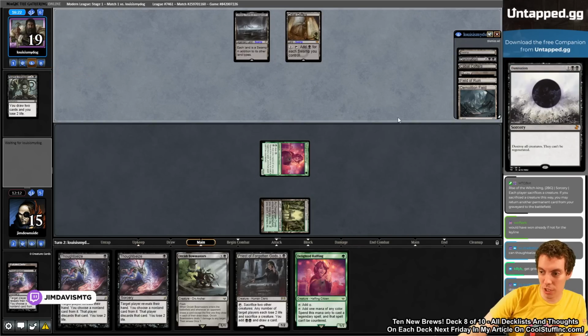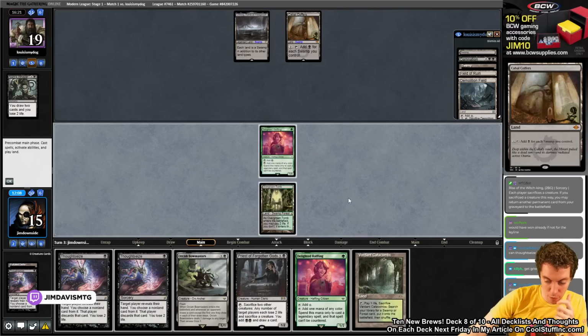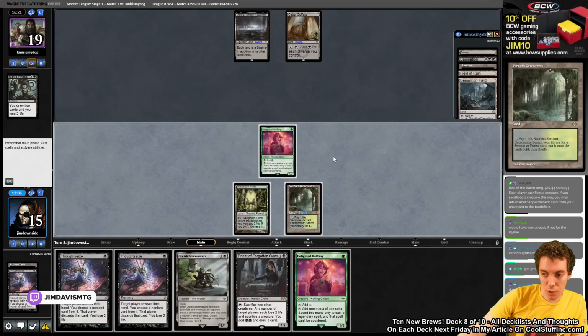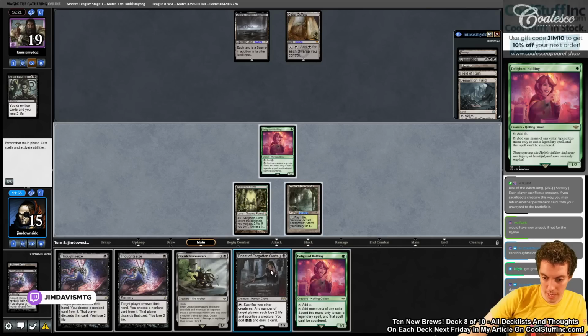Good old Damnation. There's Cabal Coffers. Untap and draw a Verdant Catacombs. Love it. Just gonna leave us in play, I think, as a swamp. And we'll just cast Priest and Halfling.